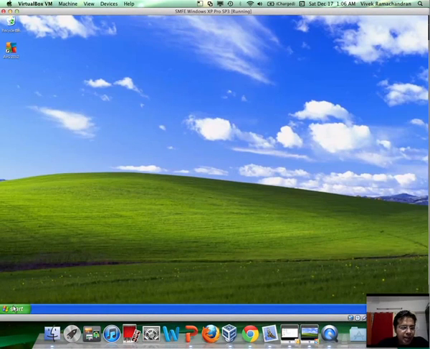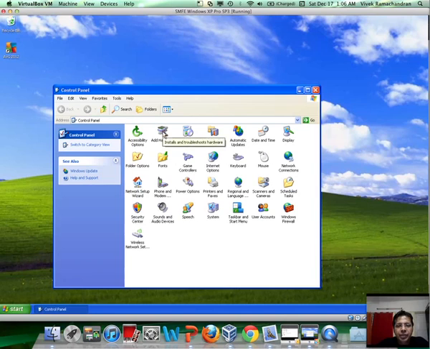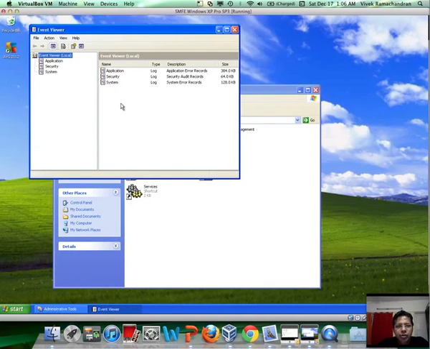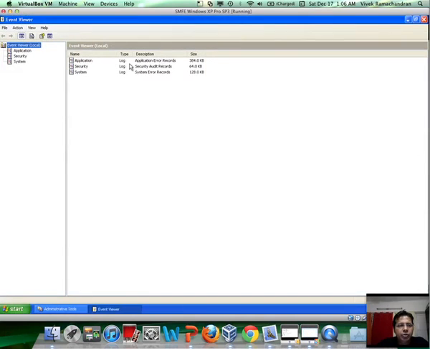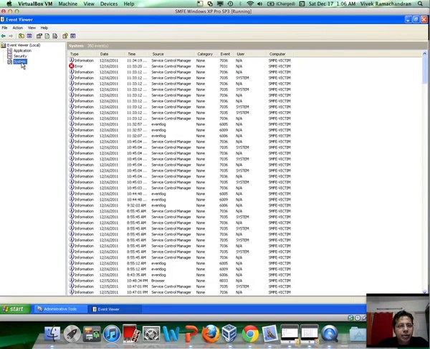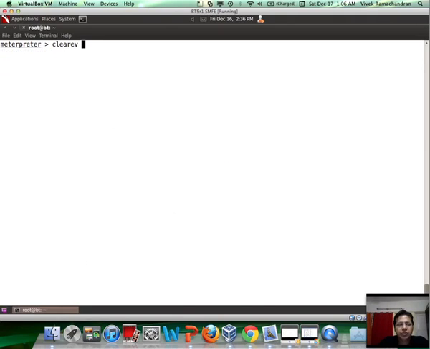If we again go back on the victim system, go to control panel, administrative tools, and look at event viewer, you may see a ton of logs here, right? For application, security, and all that. Now, if you want to quickly eliminate all of these logs, there is a very simple command called clearev, which is clear event logs.